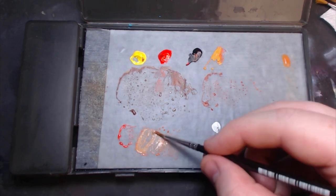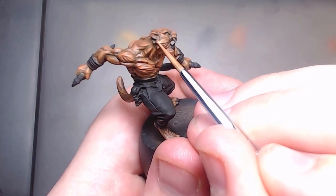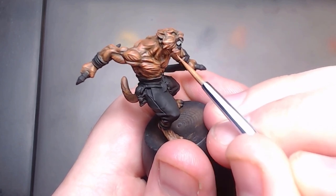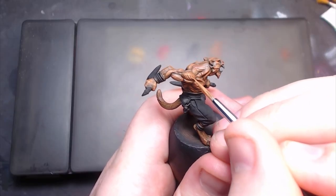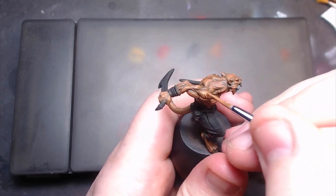So I'll do one last highlight, adding just a bit more of the white into my last mix. This white is the same pigment as most of the whites you find in any miniatures paint line. So other than the satin agent, I'm not expecting anything radical here. Using this mix to just pick out the fur lines in the middle of the muscles towards my light source, trying hard not to go overboard with them, like I tend to default to doing.